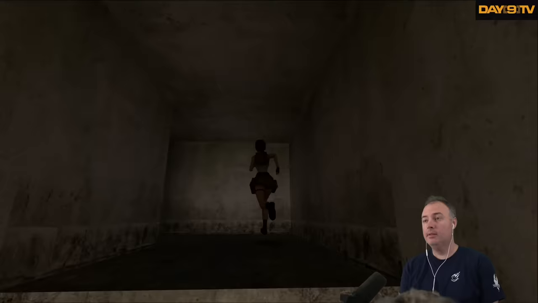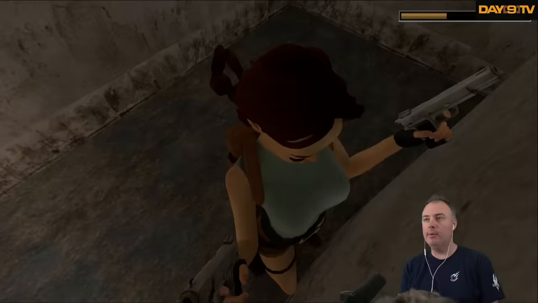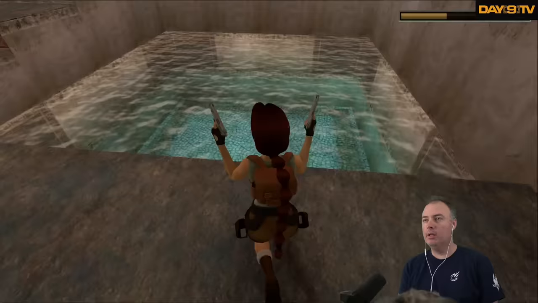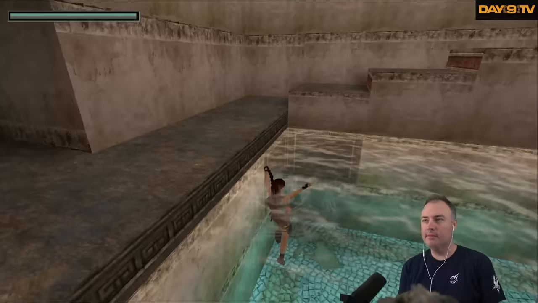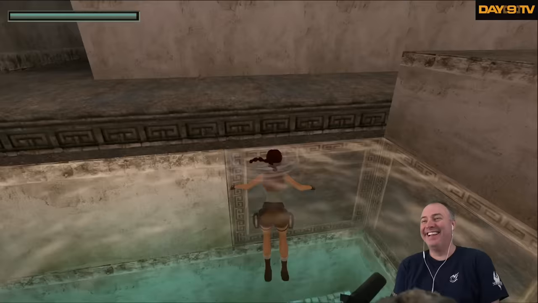Oh, there's gonna be a dog right around this corner. Dude, I lost so much health. Ow. Alright, let me just have a quick medi-panty. Sean, what's your favorite carb? Well, you know angels? Don't get out of the water, Lara.